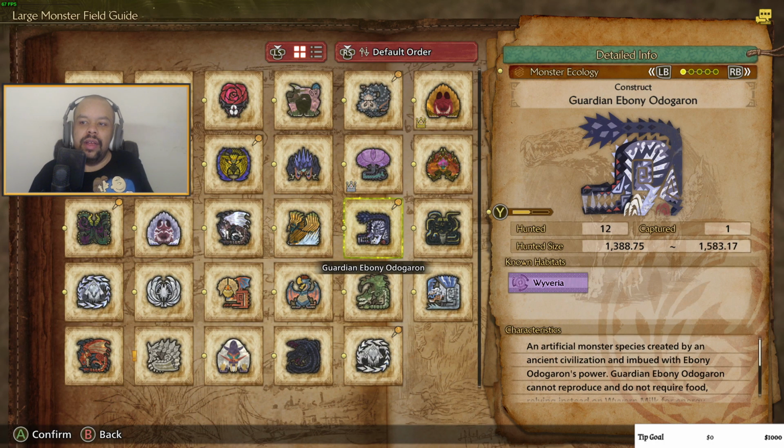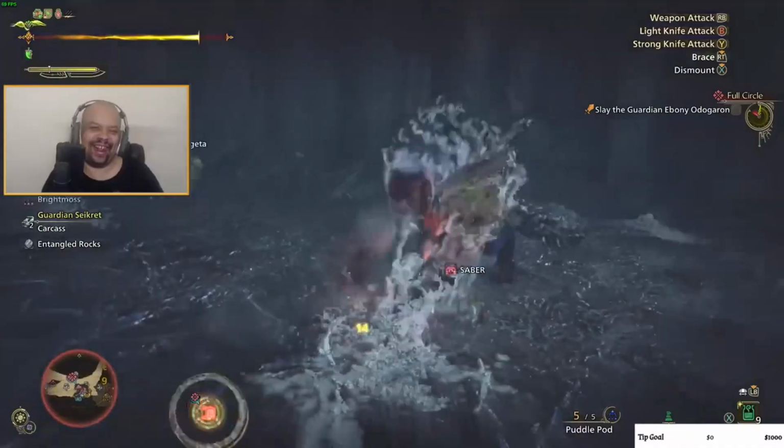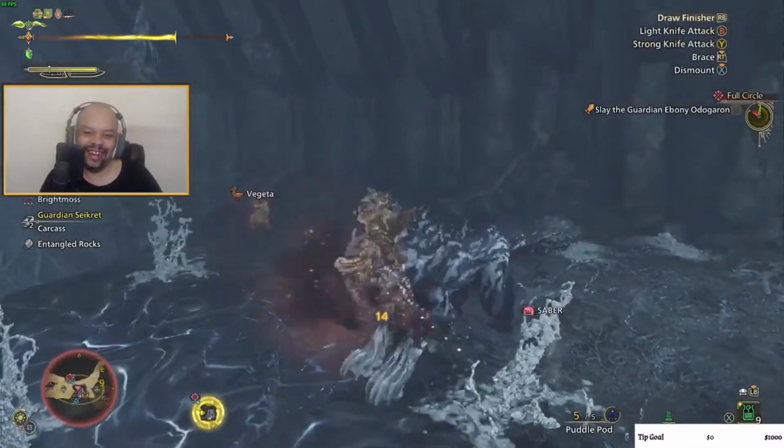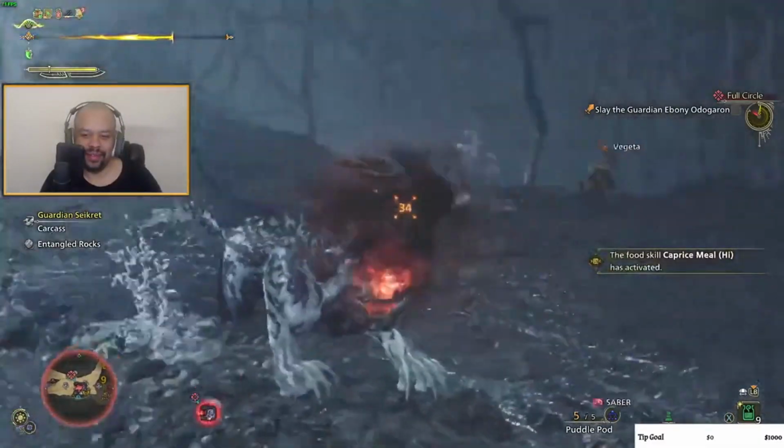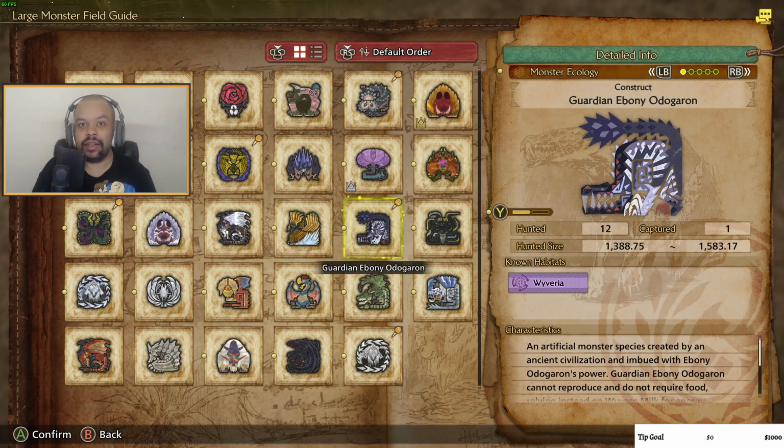Next up is Guardian Ebony Odogaron, essentially Clifford from World, even though he's not red in here. But man, top tier. Definitely one of my favorite monsters to fight in this game. Loved him in World as far as fighting him and blasting him. Love him in this game too. 9 out of 10 for me.